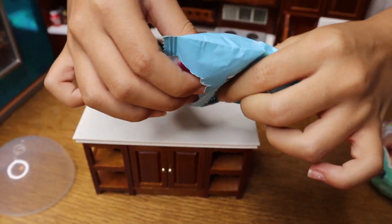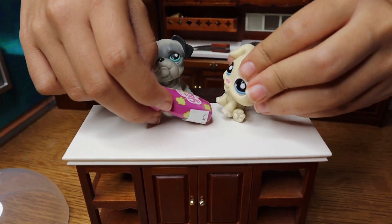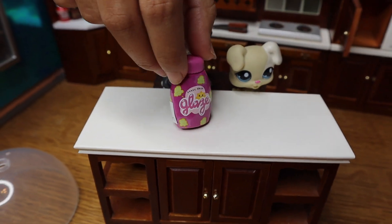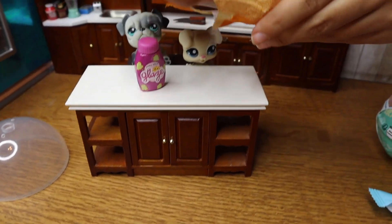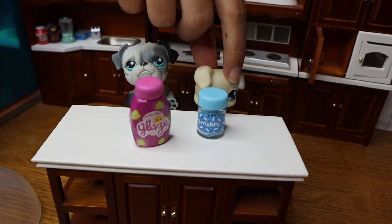All right, ready? We're back — we opened two bags just so we can open them. Let's see what we got. What is this? Looks like there's popcorn on it — maybe it's like some popcorn syrup, I don't know. Let's see — some blue sprinkles. I wonder what we got.